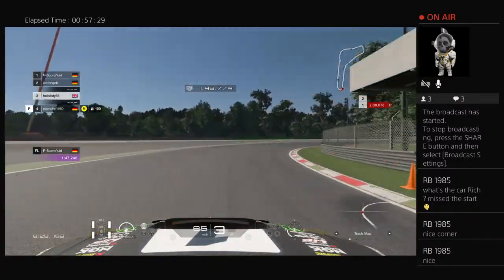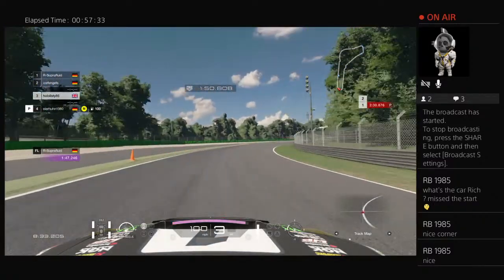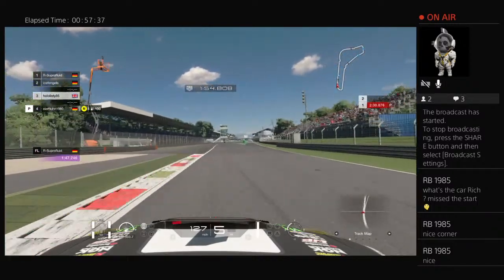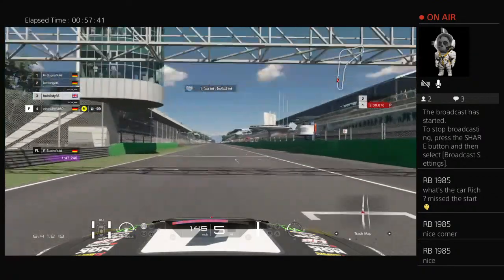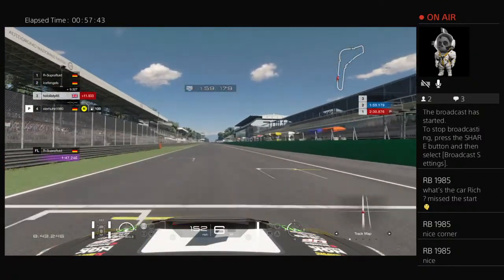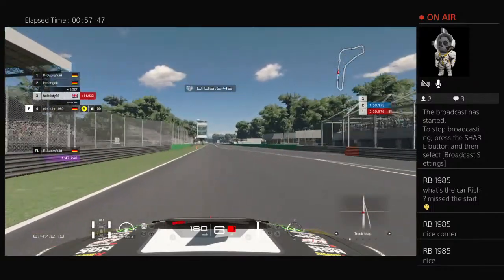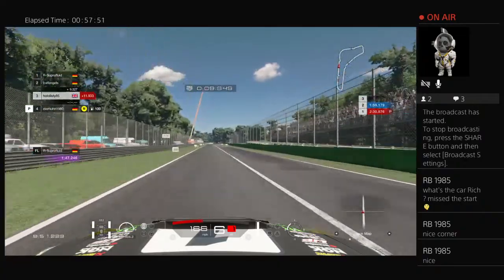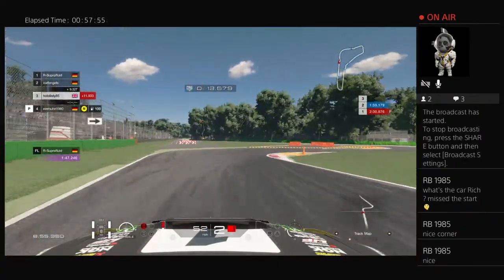So this is the Parabolica, first chicane. Is it called? Then you've got, is it Curva Grande? And then into the second chicane. What are they called? I can't think. Anyone in the chat that knows what the 2 almost 90-degree corners after the second chicane are, please let me know, because I can't for the life of me think what they're called.